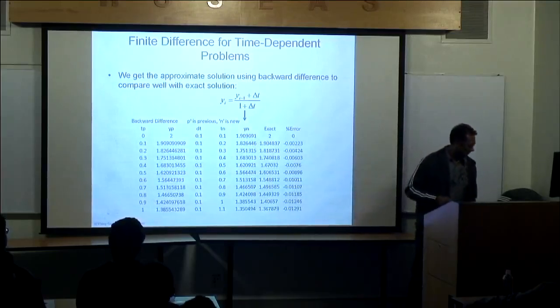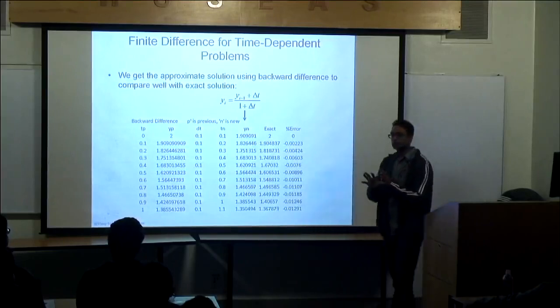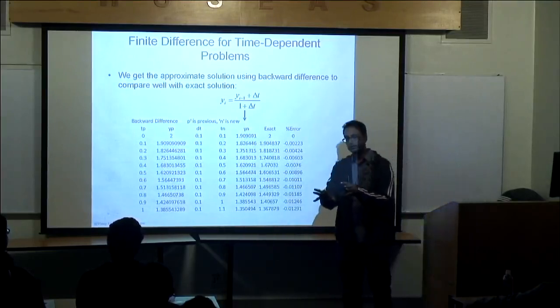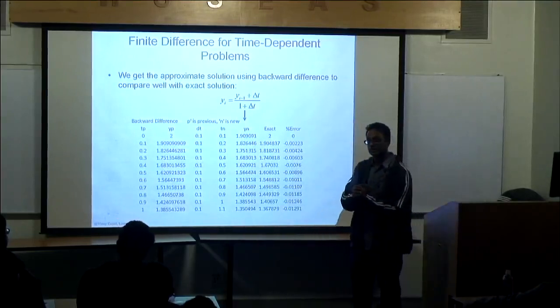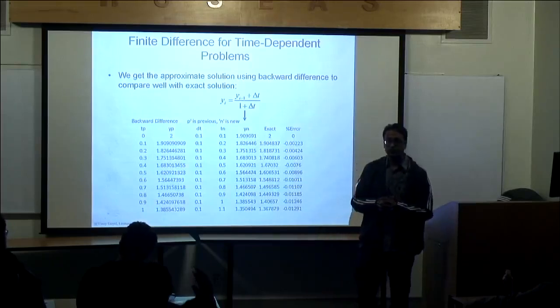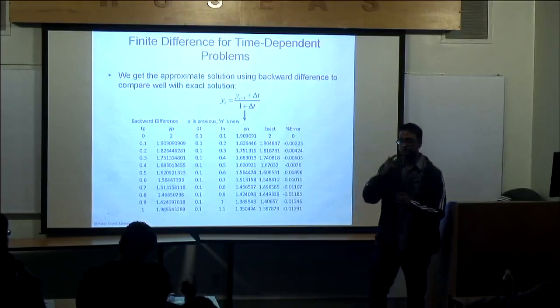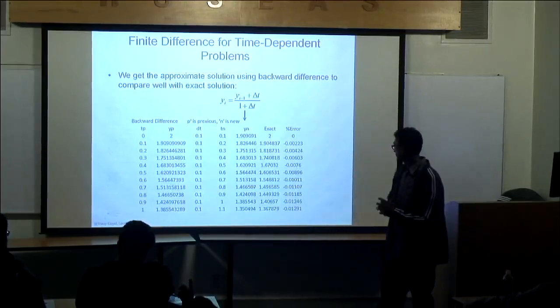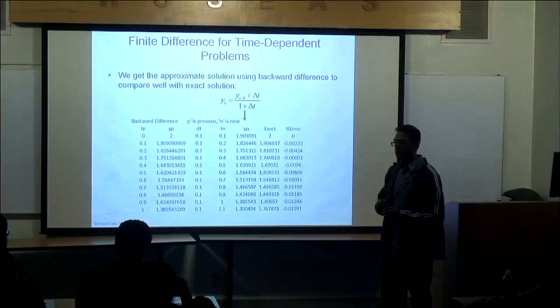All right, so we're looking at a method called finite difference, and we're discretizing the time domain using that methodology. There's a question here. Yeah. So it looks like your error is increasing with each step. Is that going to go unbounded? Excellent question. I'll cover that in a couple of minutes.